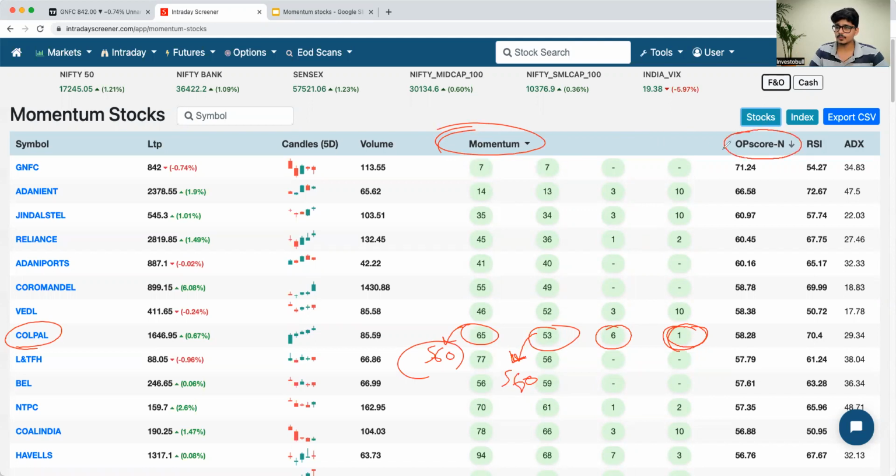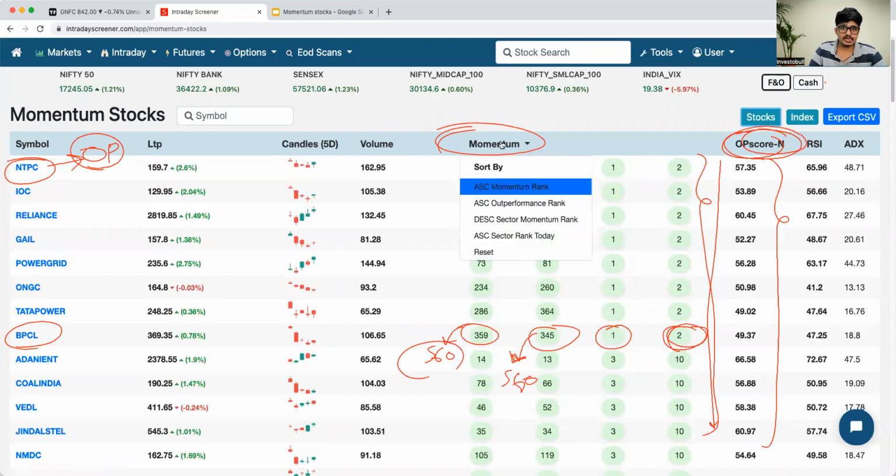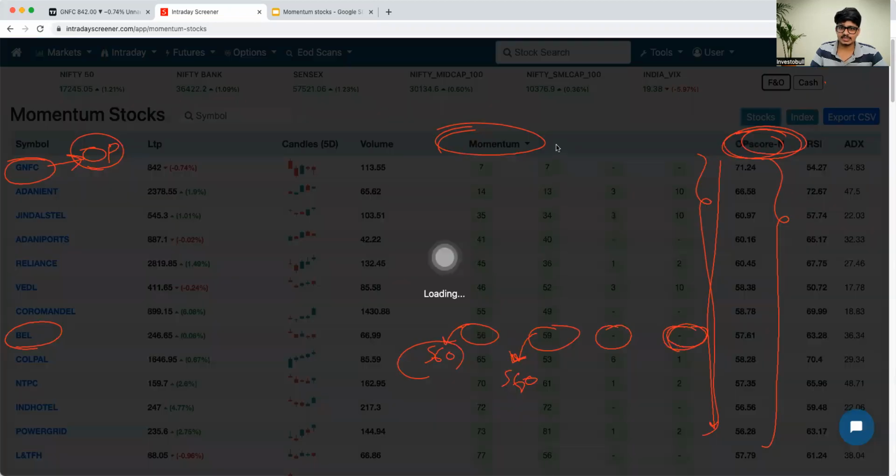So here you can see, right, the outperformance score of a specific stock. We calculate the outperformance score and it is shown in a decreasing way. So the first stock will have the highest outperformance score. We give more importance and preference to the stocks which are in the top 20 to 30. If you want to go long or short in any specific stock, especially if you want to go long, we would suggest you go through the top 20 stocks listed here. There is also a possibility where you can sort the conditions based on the outperformance or momentum rank of a stock, and you can reset it based on your wish.